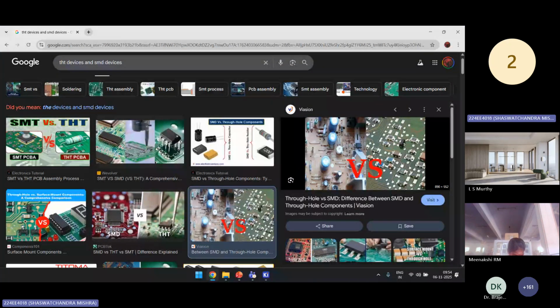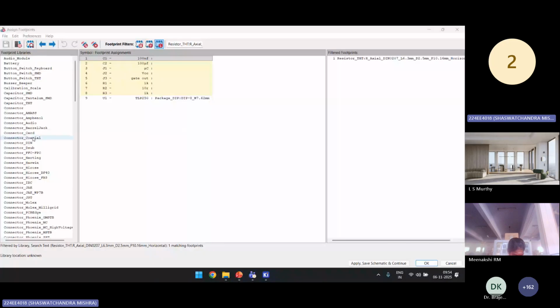So click on capacitor THT, and in this space you can paste the value that we copied from that table, and you see here the footprint is there. You can double click on it, and it will be assigned to that specific component. And there is C2, that is the polarized capacitor, right?